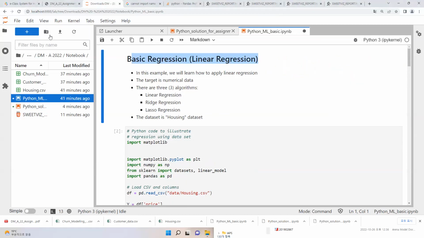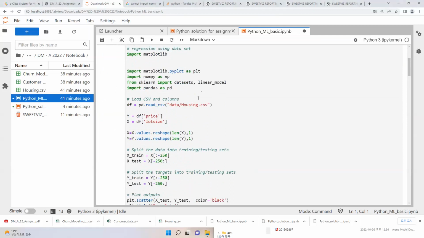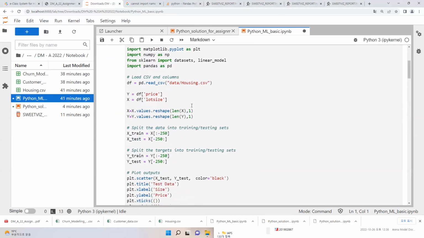So here I will just give you a very simple way to do it with Python. I guess some of you are doing very well in Python, but let me give you something very simple, so the students who are not familiar with Python can follow this Python flow.